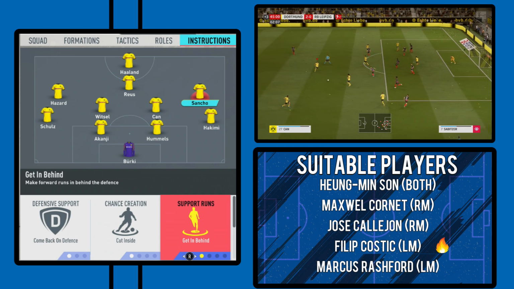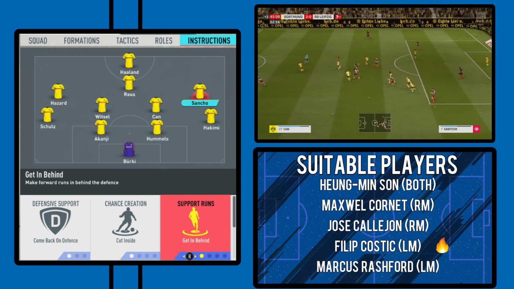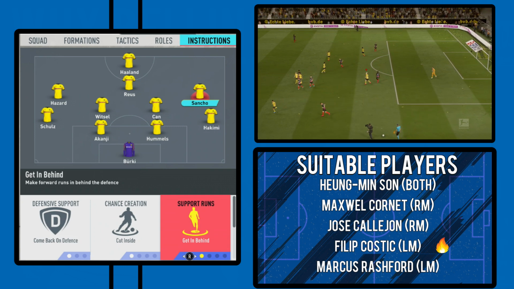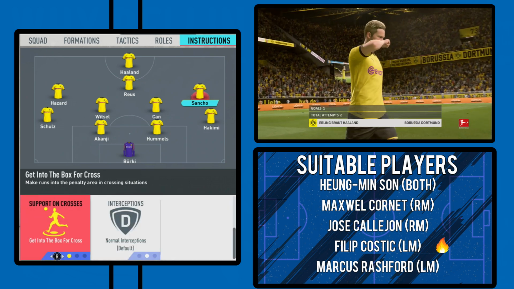Not just the team that finished in the Champions League, but after, when they had a few changes, such as Lewandowski leaving, people like that, Blaszczykowski on his way out. They signed the likes of Aubameyang, they signed Adrian Ramos, pacey players who again did the same thing. And finally, we support on crosses, get into the box for crosses as well.